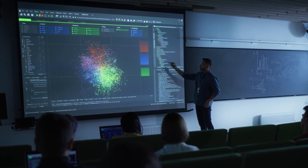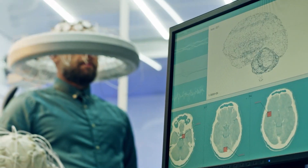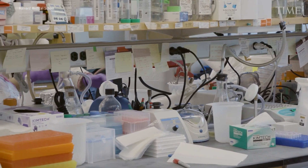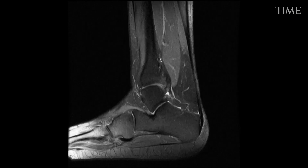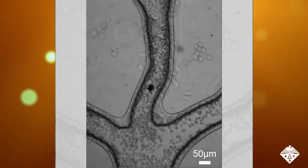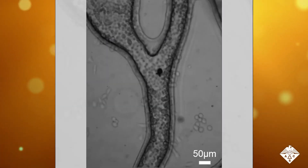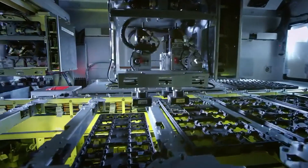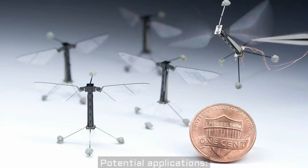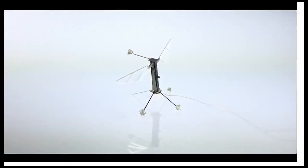The applications of this battery extend across various fields, particularly in medicine and industry. In healthcare, the battery's compact size and capacity to power micro-robots could revolutionize precision medicine. Cell-sized autonomous robots could navigate through the human body and deliver drugs to specific locations, enabling highly targeted treatment with minimal side effects — especially valuable for conditions like cancer. Beyond medicine, micro-robots equipped with this power source could be deployed within gas pipelines to detect and pinpoint leaks in real time, offering a more efficient and cost-effective solution than traditional inspection methods.